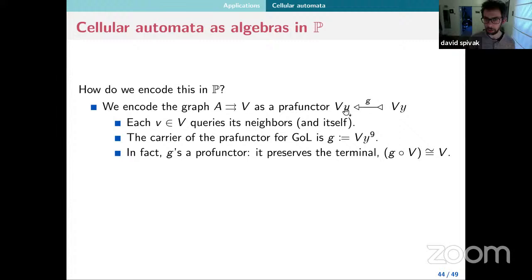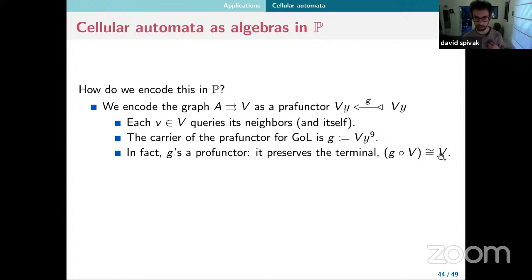In the case of the grid, every square had nine neighbors. And so the profunctor for the Game of Life was Vy to the nine. And what I really like about Poly is that inside of G, G is Vy to the nine, and the notation really gives you a lot of intuition, or it reminds you what you're talking about, in the sense that the nineness of the neighbors, that you have nine neighbors, including yourself, is represented right in the polynomial sitting here. And all this is just a polynomial mapping to a composite and to another composite. Now this G, because it's fairly simple, doesn't have any extra sums here. It's actually a profunctor, meaning it preserves the terminal object. So G of V is V. That's going to come in handy in a second.